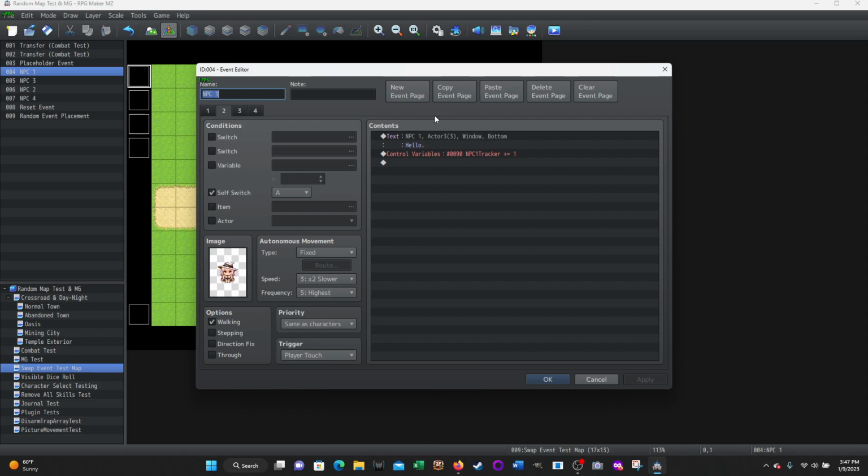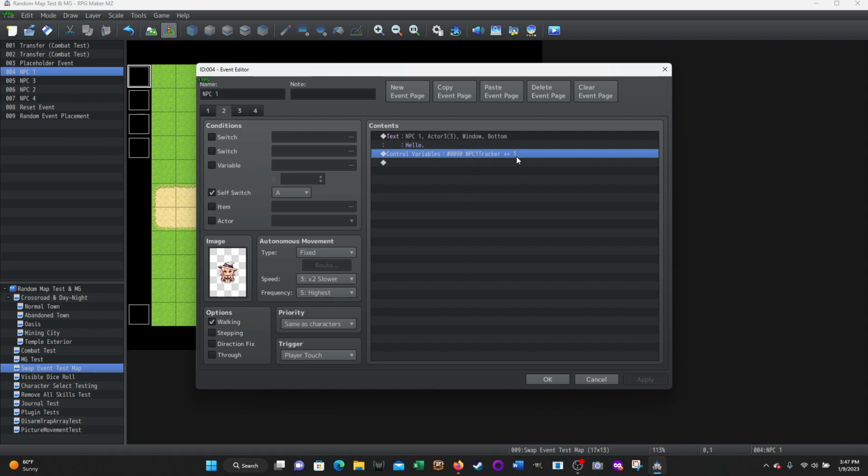Now, if we had clicked on it, it would just say hello, and then it's going to add 1 to a tracker variable, NPC1 tracker. I only did this because I wanted to test and show that you could advance the dialogue. You could advance the progress in this event, and it would remember where it was, even though you're swapping it back and forth.